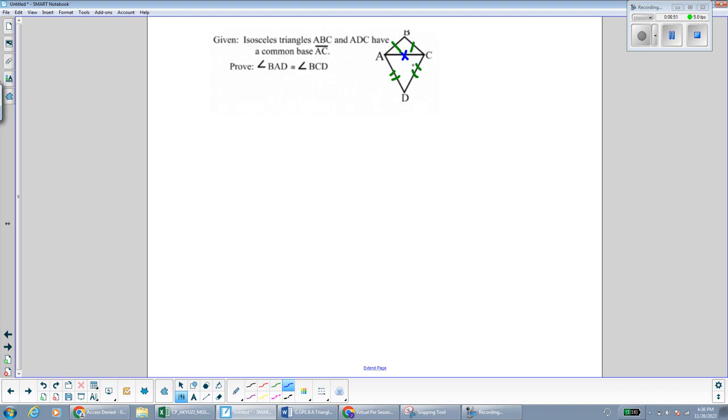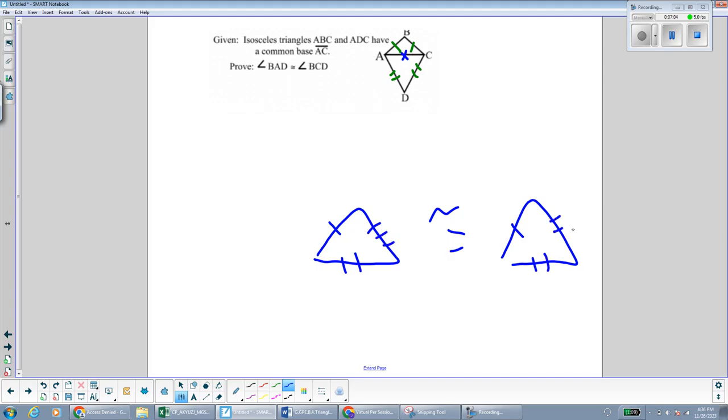So you might be thinking the triangles are congruent by SSS. But when we have triangles that are congruent by SSS, three pairs of sides between the two triangles need to be congruent to each other. But here, the congruent sides are not from each of the two triangles. They're on the same triangle, the same isosceles triangle. So we don't know the relationship between the sides of the two triangles. So this is not SSS. Let me erase this.